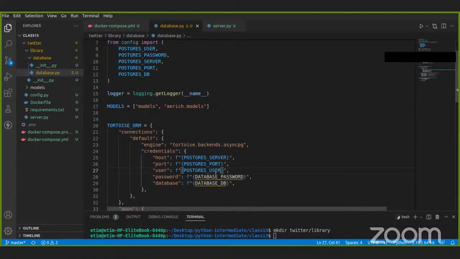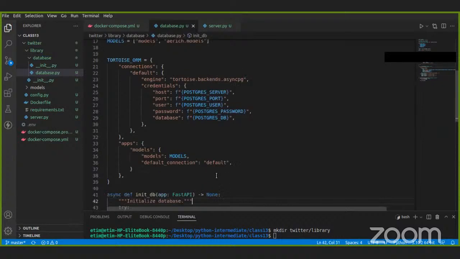Instead of database password, POSTGRES_PASSWORD. So this is what is required to enable Aerich, the tool we'll be using for the database migrations, to access the database.